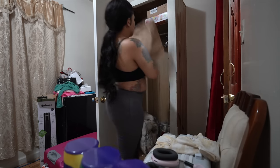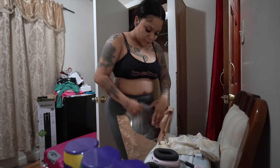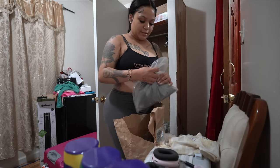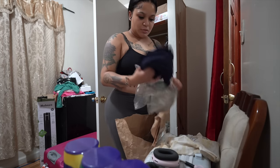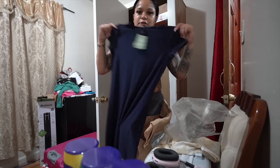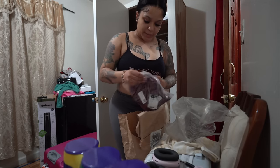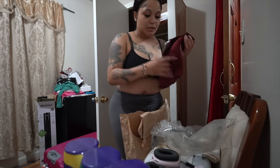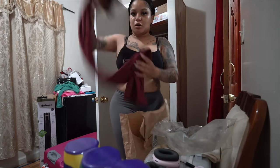Then I got a package from H&M. Let me show y'all what I got real quick. I just got three dresses. If y'all seen my H&M haul, that brown short sleeve dress I got, I ended up getting it in two other colors. First color is navy. I told you I got these for like church. Navy, just a long sleeve, a long maxi dress. And I got it in burgundy. I'm happy I got these because I barely packed anything for myself. It's that same dress. Super long.